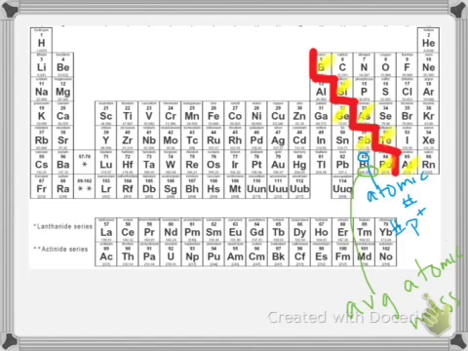Now, a metalloid is a substance that can act both as a metal or a nonmetal, depending on what it's bonding with. And you'll learn more about that when you get to the bonding section. One thing that probably pops out to you right away is that when I did that highlighting, I didn't highlight aluminum. There are two exceptions.